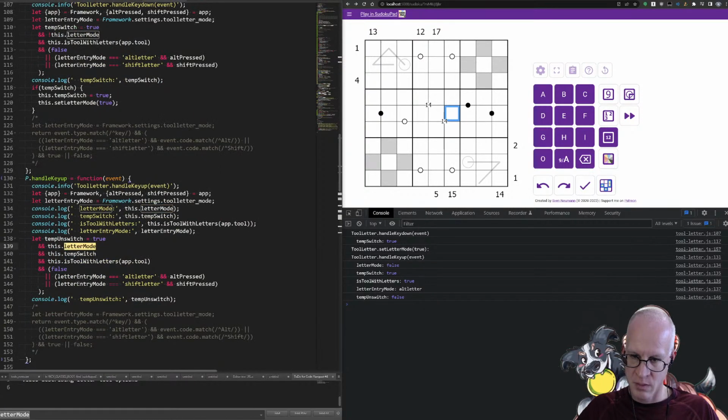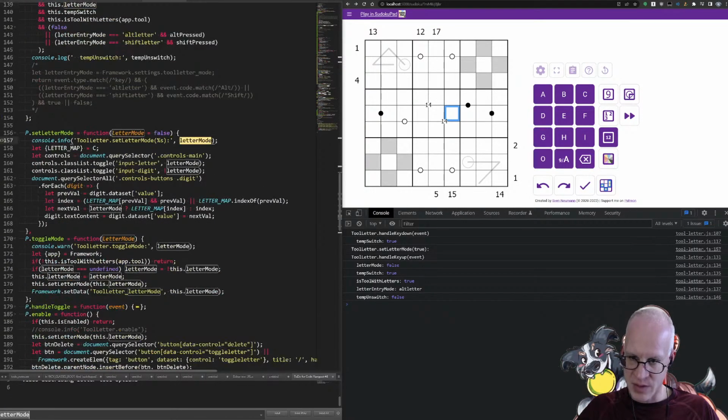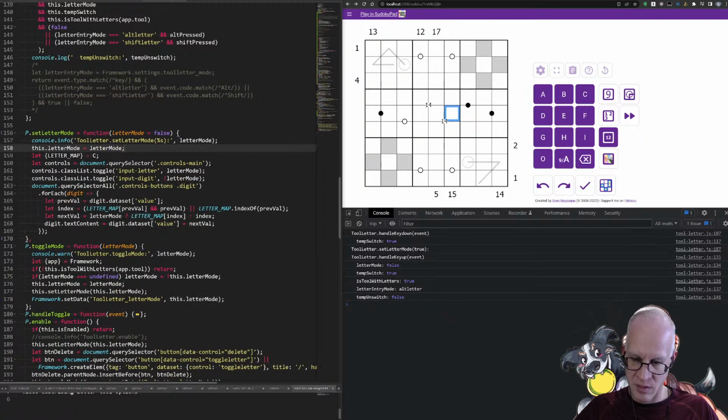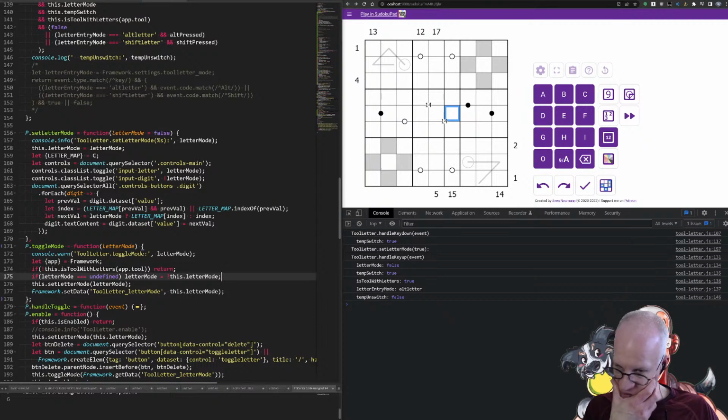Wait. Set letter mode doesn't actually change the letter mode. That's stupid. This needs to be in here. And then here, we'll do this. If letter mode is undefined, letter mode, toggle letter mode.